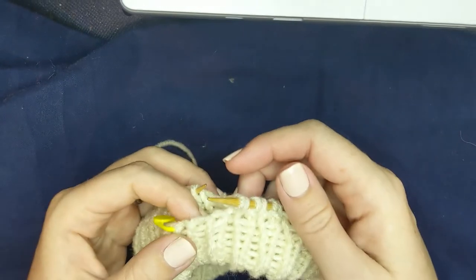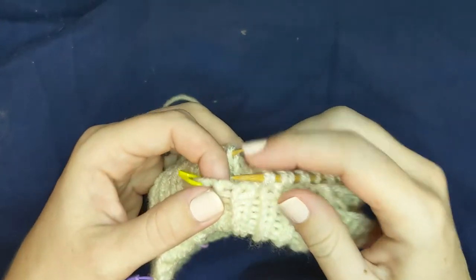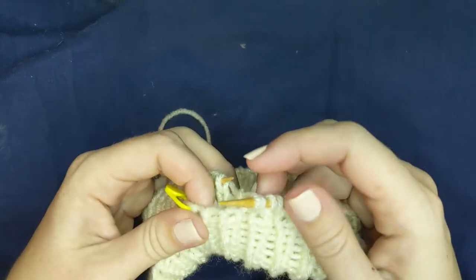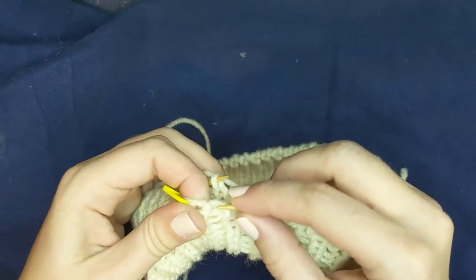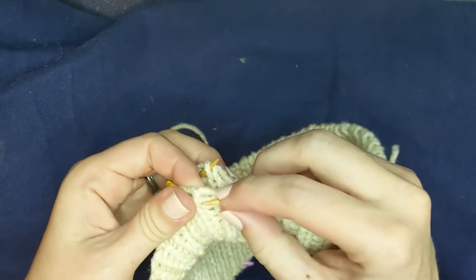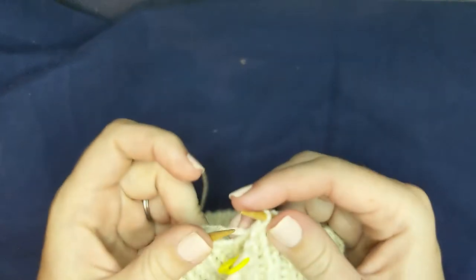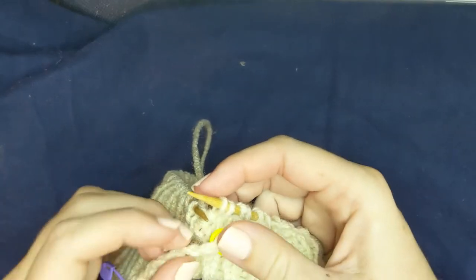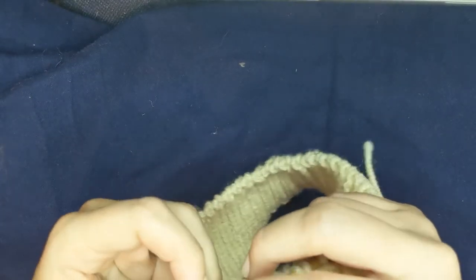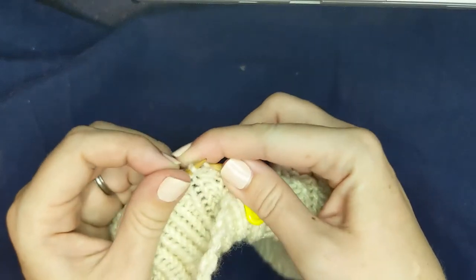It's a nice way to hold them in place, so I'm going to tip this up just a little for slightly better framing. I'm going to put my right needle through — not the next cast-on hole but the one after that — and then knit that stitch and pull through, then purl, then skip the next one, go into the one after it, and pull through. It's going to be just like that all the way around.